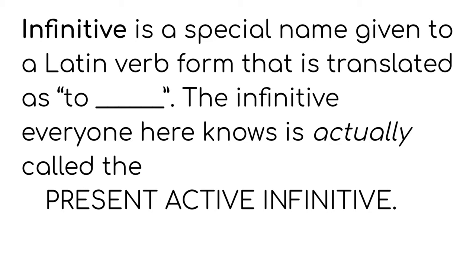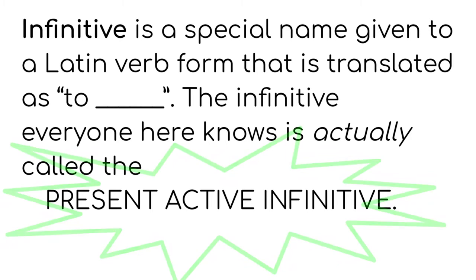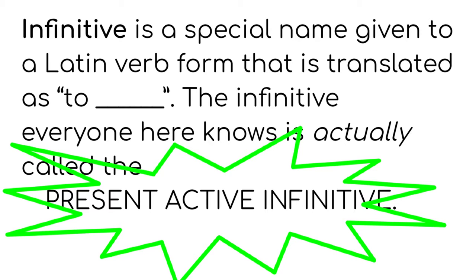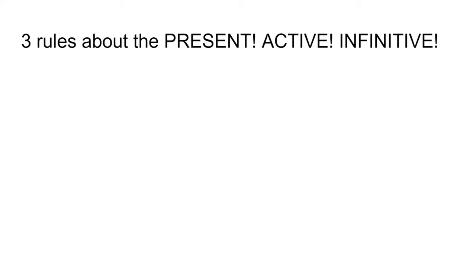All right. So far in our Latin world, we have seen the word infinitive a good deal. In particular, it is a special name given to the form that's translated as to blank. The one that we've been practicing with already, the one that you probably already know at sight, is called the present active infinitive. What I can tell you based on the knowledge gleaned from these words is that there are other tenses because present is present tense, it's happening right now, that there are other voices, active and passive are the ones that we know.